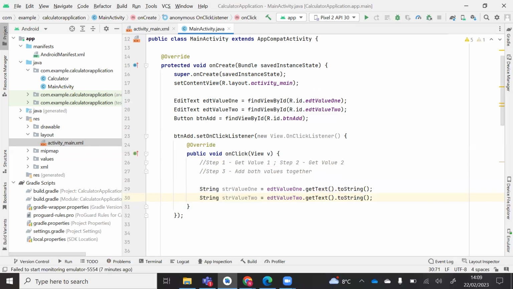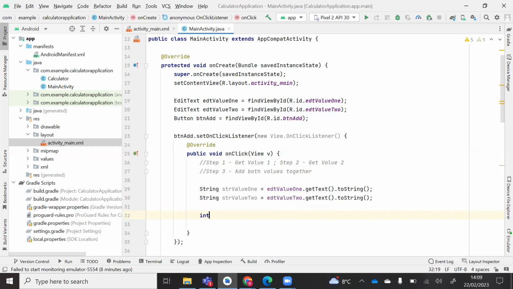Now, the next thing we want to do is add the 2 numbers together. But remember that what we're getting from the user is going to be a string. So what we need to do is convert this string into an integer. So how do we do that? Well, I'm just going to create a variable to store those things. I'm teaching you this way so that whenever you're stuck, you remember the steps and the procedures that you have to go through.